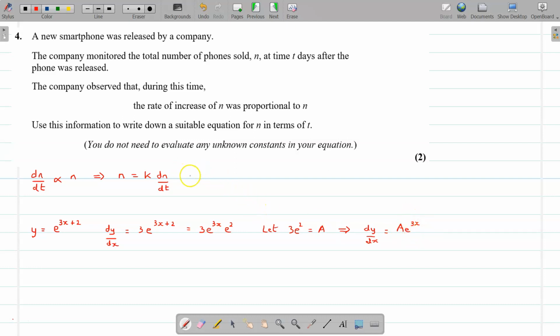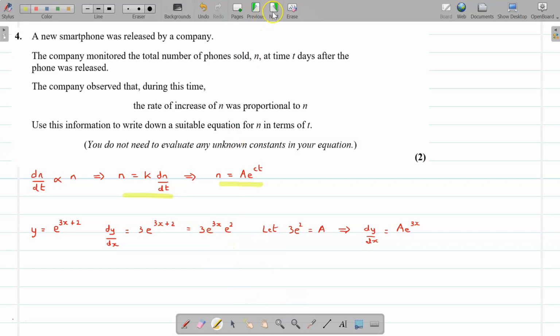Okay, and so what you were supposed to go on to do with that was to write something like that. So n equals some constant a e to the power of kt or ct or something like that, would have got you the 2 marks as well. So we were quite lenient on marking that as long as we saw something like this in your answer. Okay, and this stuff here was just an explanation or an example of what happens when you differentiate e to a function of x.